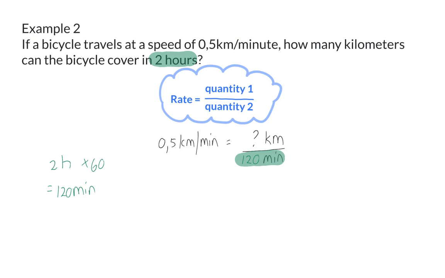To do that, we will have to multiply by 120 on both sides. So on the left, we multiply by 120, and that will give us the number of kilometers on the right-hand side.